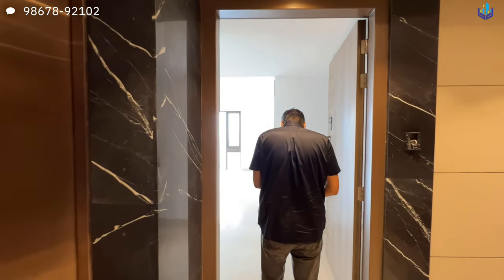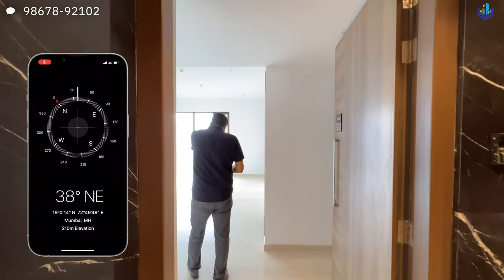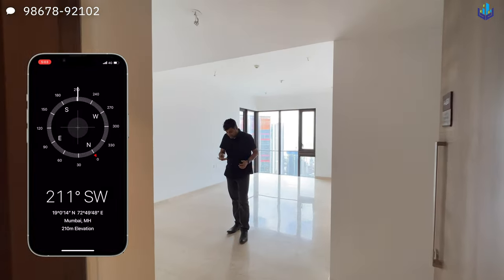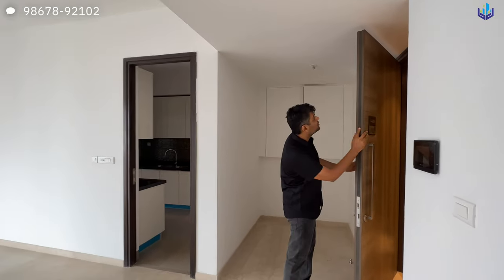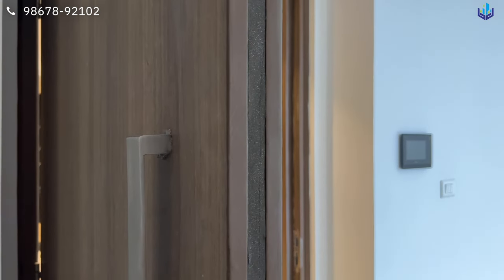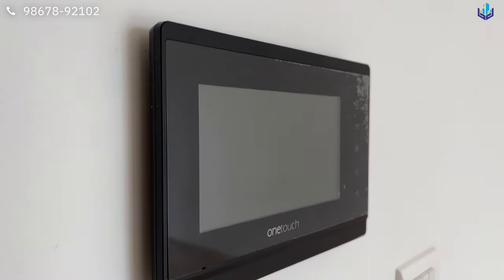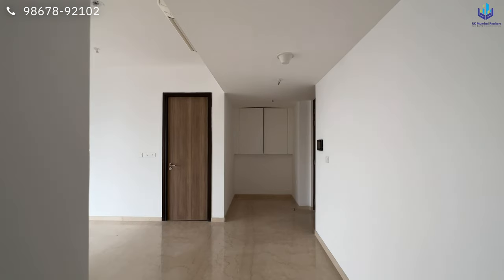I am going to open up my screen recording for the compass so you guys will get an idea. The entrance is your northeast and your exit is south by southwest. The doors have a center layer which seems to be a heavy, robust kind of format, and then there are two plywoods on the other end connecting the two doors. You have your video door phone facility here. The main board is right at this corner.